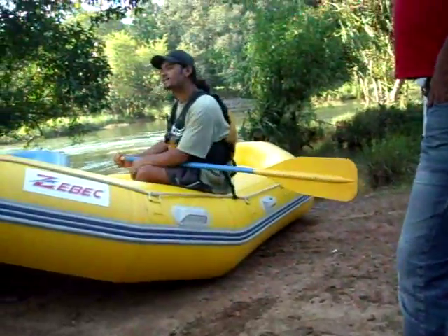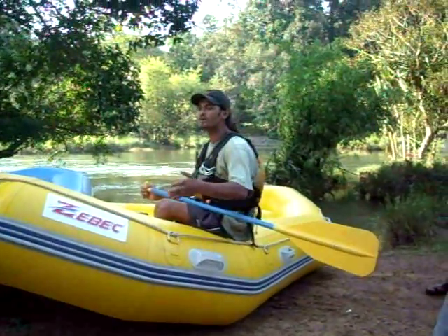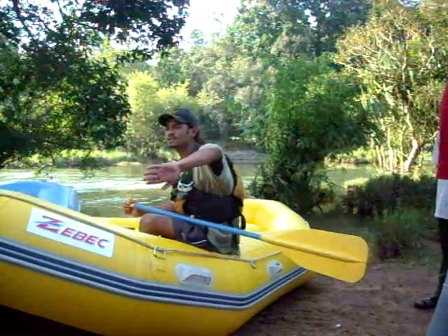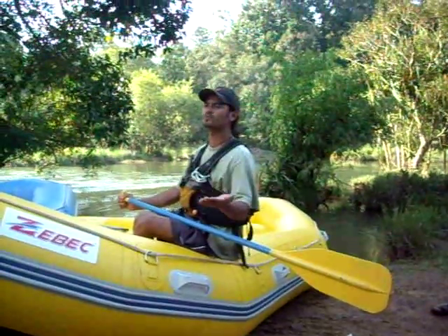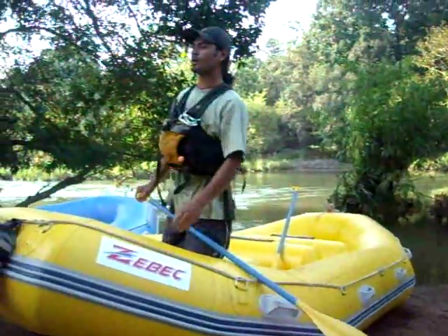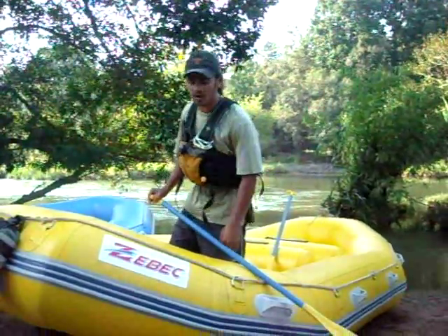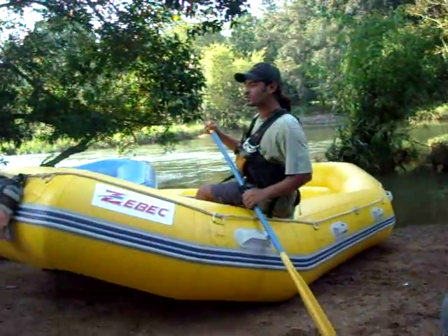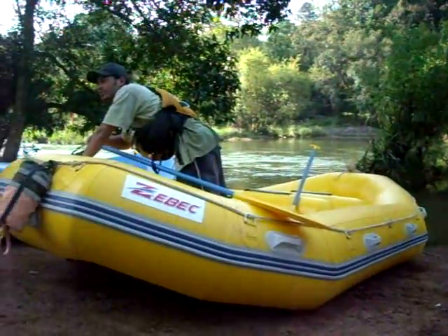Sometimes the guide will say 'over right.' Why? Sometimes the raft gets stuck sideways in a vertical position. At that time we use 'over right' — because we're not trying to flip the raft. That's why don't try to stand up. If you want to stand up, sometimes the raft goes bumping and it's very easy to fall out. Stay seated in your place, and at the upper body you have to be moving with your parallel T-grip.